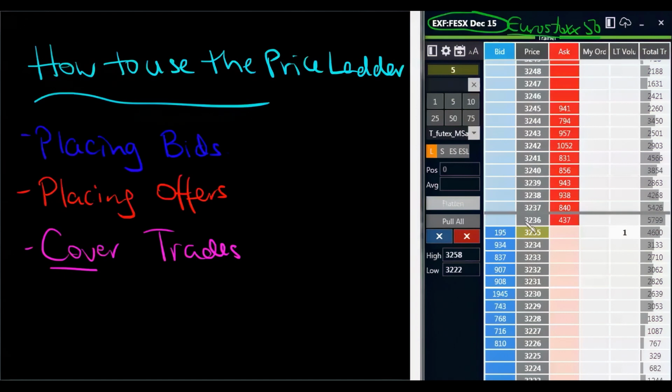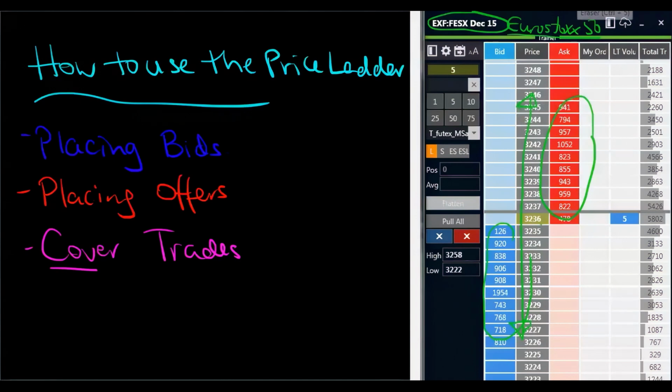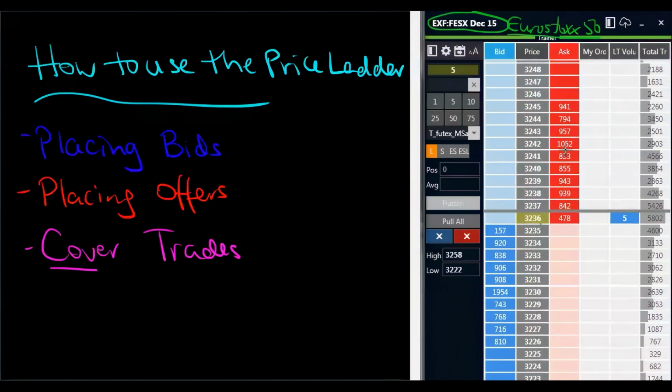As we went through yesterday, we showed you the bids, the offers, and the price column in the center. Today we're going to look at how we interact with the marketplace. First, let's look at how we can place bids into the market.